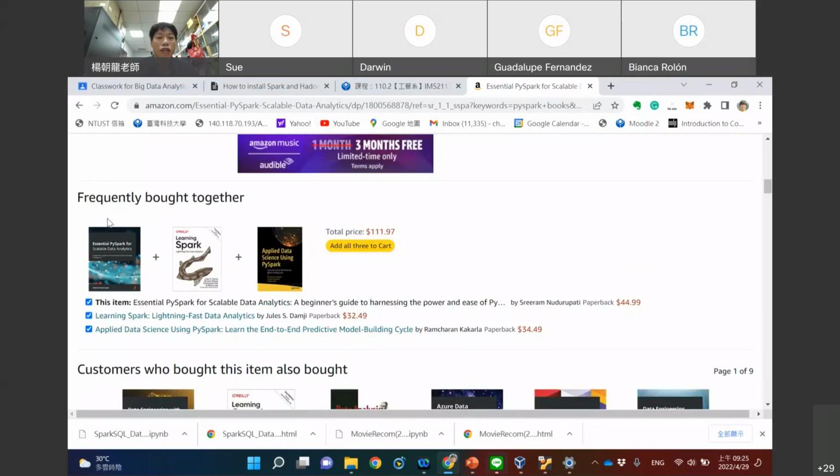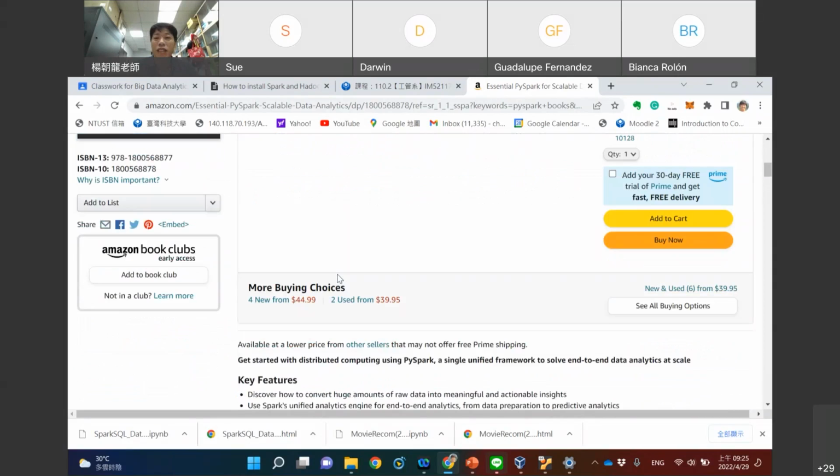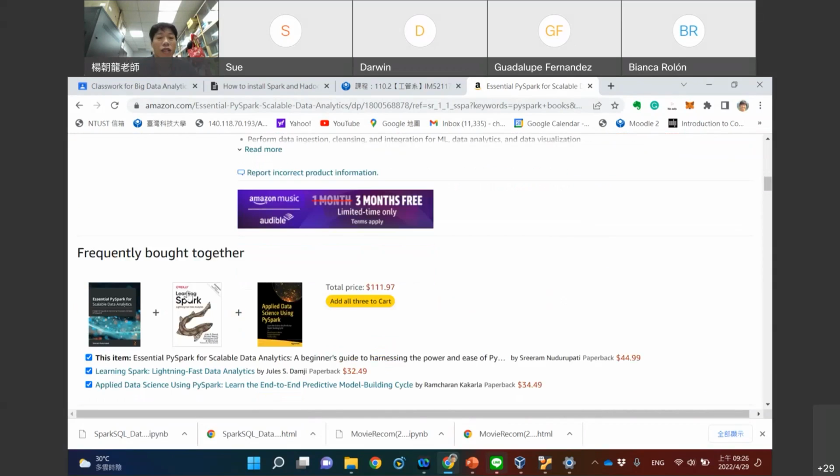I personally like to use this Amazon system to check some books, for example, and people really want to, because people review them. These two items are very important, or these three items are things people put in together. So this is a very interesting function. Although I don't really want to buy it, I just want to come here to check the popularity of a certain area. For example, Spark that I was just talking about, and PySpark. There's some applied data science using PySpark.